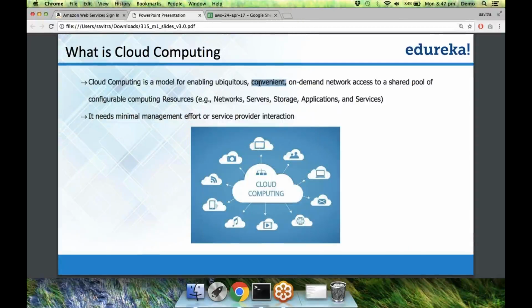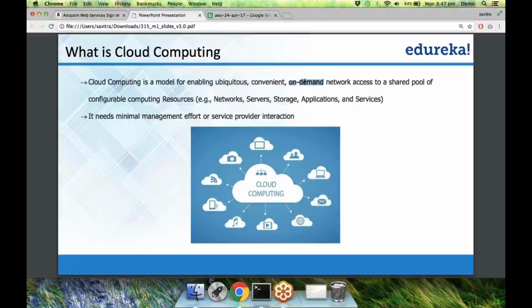So before the cloud, for example, you would write a RFP, request for proposal. You would invite quotations from vendors, right? You would receive quotations. You would do a comparison. You would do negotiations, place an order. Right? Lots of things had to happen before you could get access to resources, right? But here it's very, very convenient. Just a few clicks, and you can have whatever computing resources you need. Okay, so anytime, anywhere access, very, very convenient on your fingertips, right?